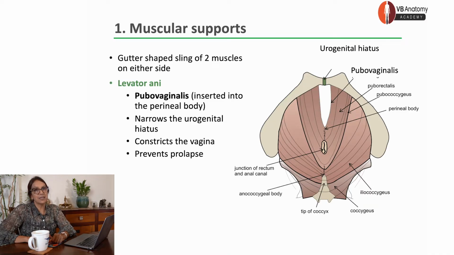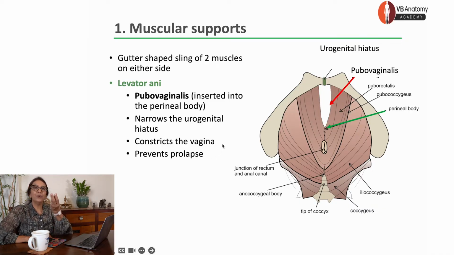Levator ani muscle forms like a little diaphragm that just completely extends from wall to wall of the pelvic cavity, preventing structures from popping out. So what is this levator ani? It's made up of various parts, okay? One is a pubovaginalis part, which is fibers coming from the pubis winding around the vagina and urethra, partly attached to the perineal body, okay?